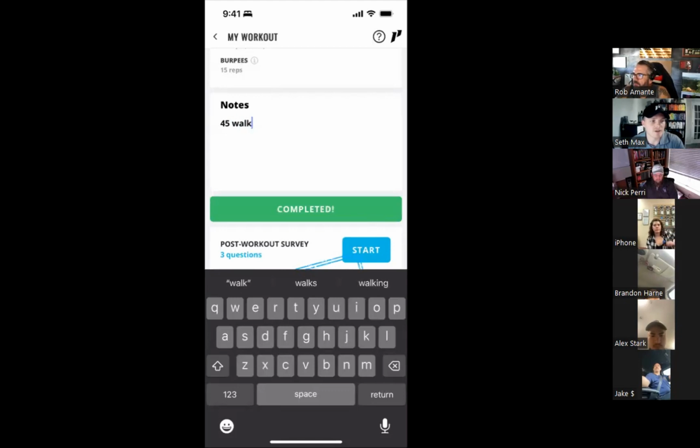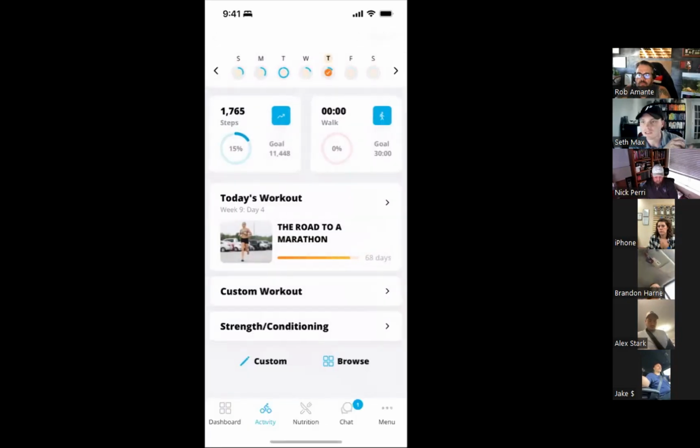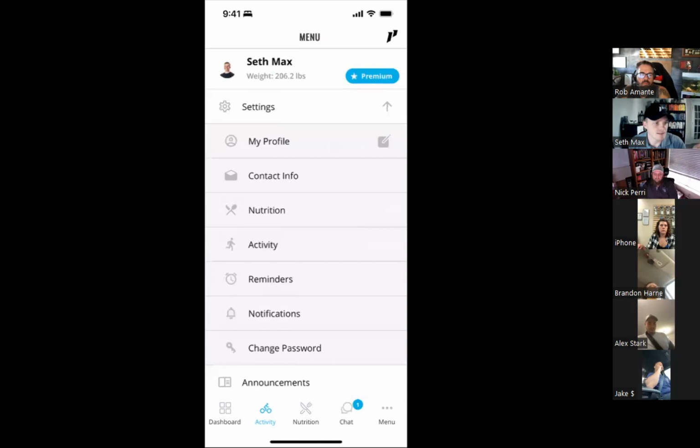So you guys could put down here like, hey, my back started hurting and I couldn't finish deadlift or whatever, right? Sometimes I don't look at them too closely, but if I see some text, typically I'll read through it. Any questions on that? No? Cool. All right, before I dig into the nutrition tab, we're gonna go back to the settings and dig through more settings.